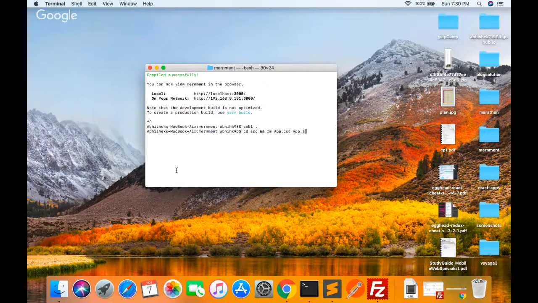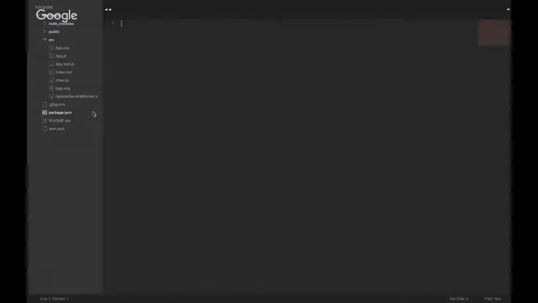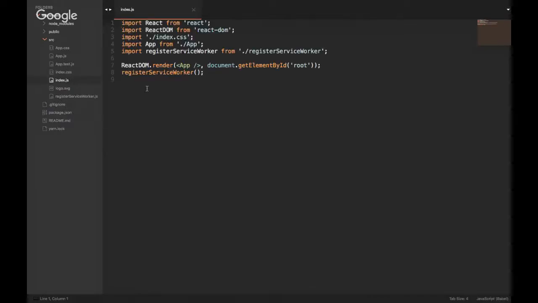Oh, no, not app.js, app.test.js. Then there is index.css. Let's just check what's going on. So this is what we'll need, and sure, we'll remove app.js as well.